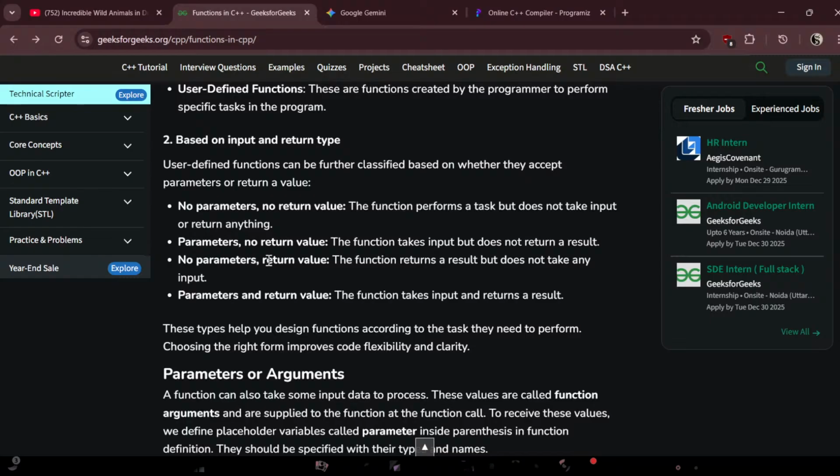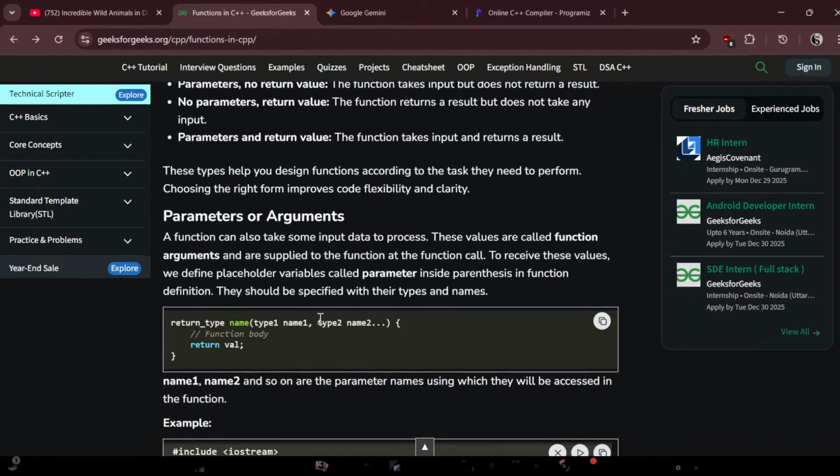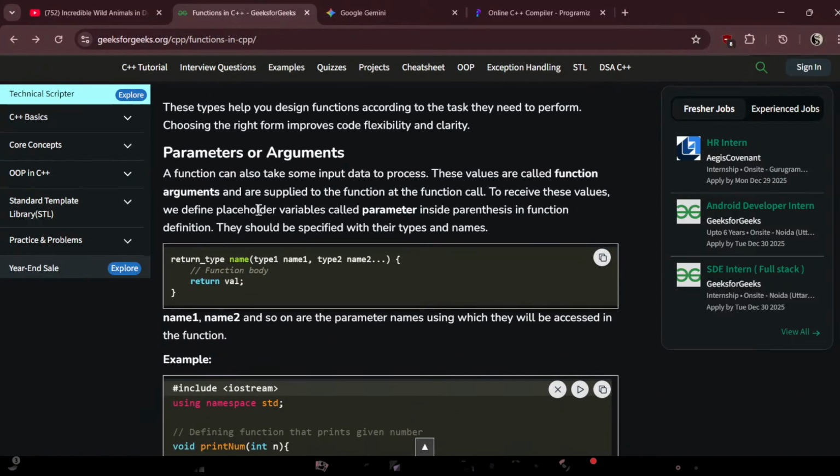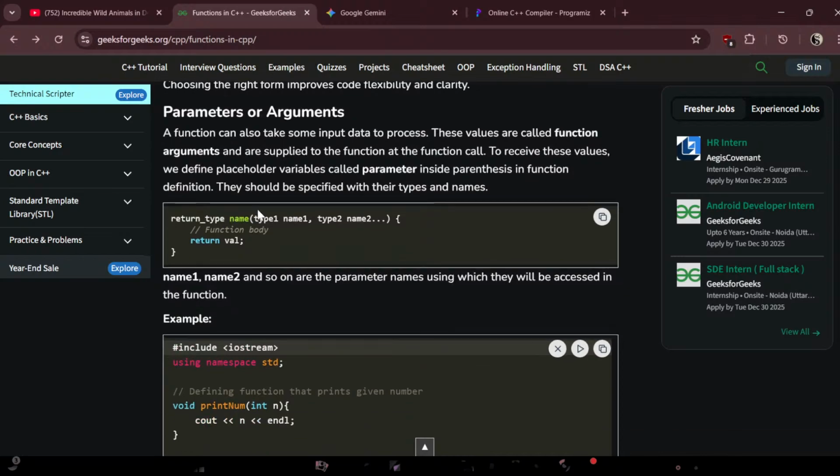No parameters, return value. This function returns a result but does not take any input. Parameters and return value. The function takes input and returns a result. This type helps you design functions according to the task they need to perform, and choosing the right one improves code flexibility and clarity.